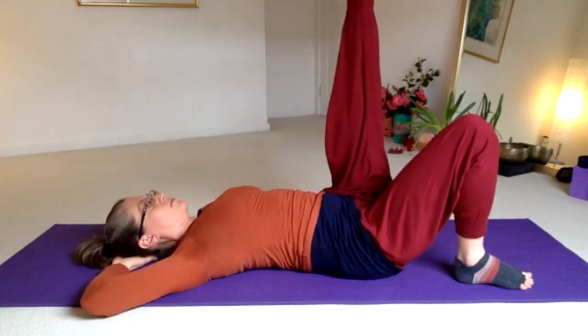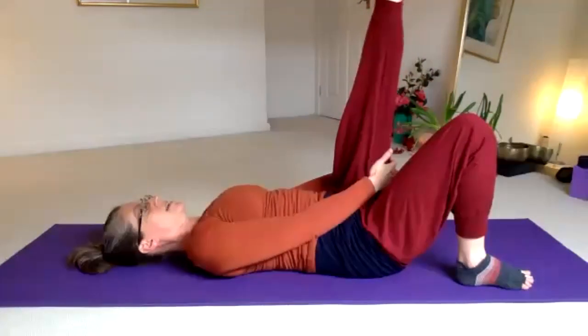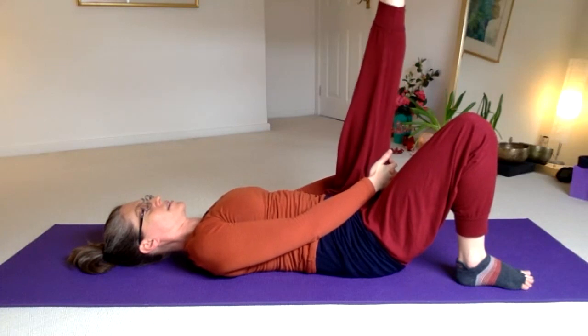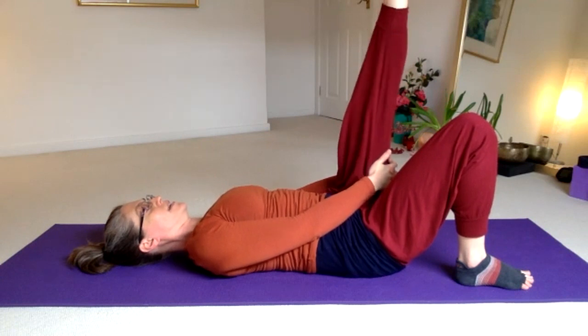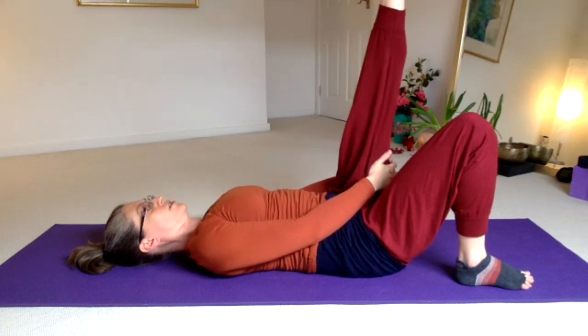Extending the left leg up towards the ceiling so you can catch hold behind the thigh with both hands. So leg is at right angles to the torso, back muscles permitting, or the intention is for the leg to be straight, so you might be at a slightly lower angle. And you're rotating your ankle round slowly, deliberately. And then in reverse.